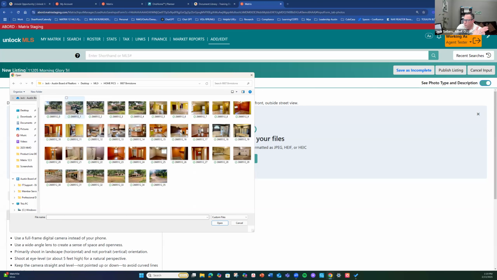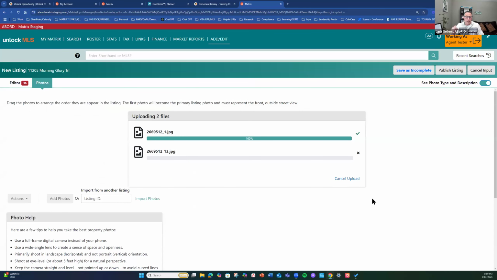Okay, I'm just going to do two because of how slow it is, but let me show you these. So what it's doing right now is it's looking at your photos, it's going to tag the photo type, and it's going to write a description for each of your photos. If it cannot distinguish what room this is, we've defaulted it to other. So I told you this part just takes a little while, but in production, we've tested it. It'll go like that.